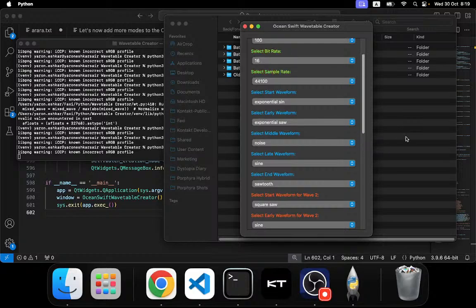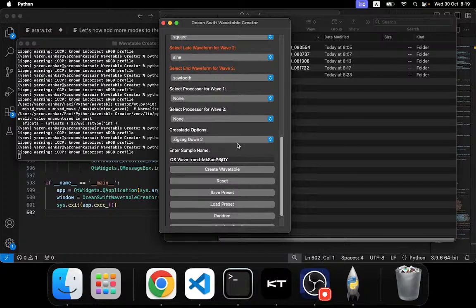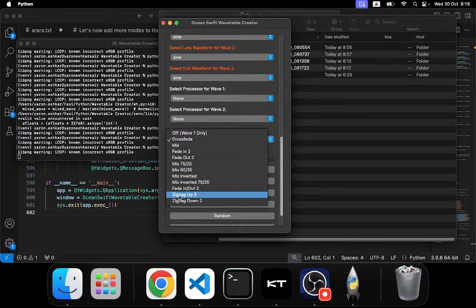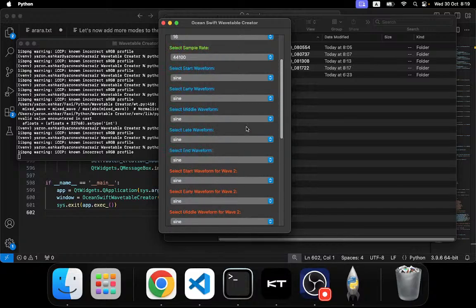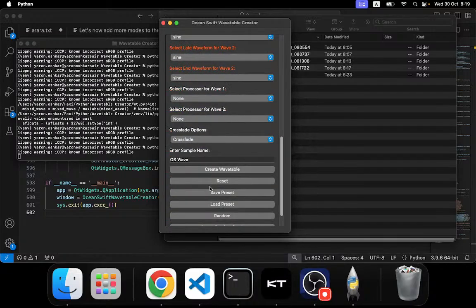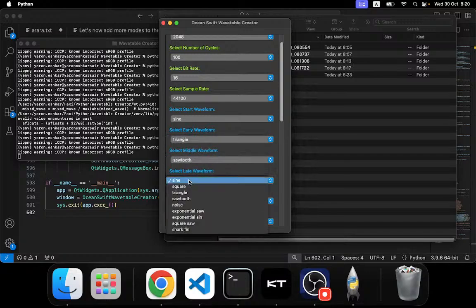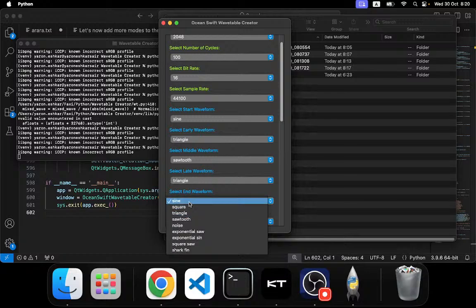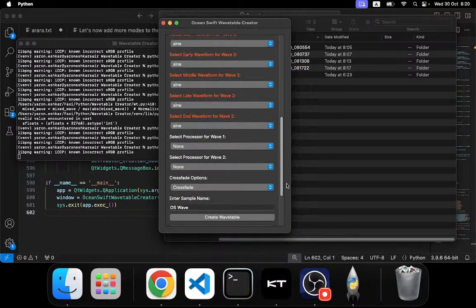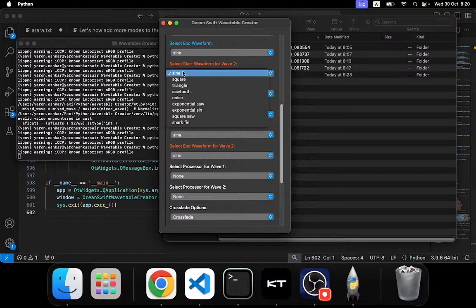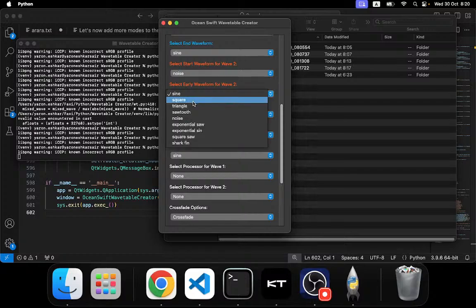Well, I don't know, do you want to hear some wavetables? We just created a lot of random stuff. How about we create something with our new zigzag, just for one example. So let's do everything on, and remember we're zigzagging the second one. So the first one can be kind of creative. So let's do sine, triangle, sawtooth, triangle, sine. And then just for the example here, let's zigzag some noise.